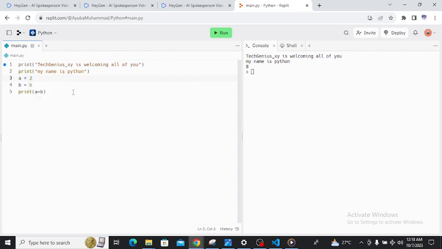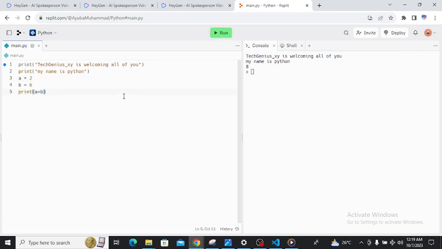I don't want to make this video very long, so I want it to be very short. To cut the long story short, let's just say A is a box that is storing 2, and B is a box that is storing 6. Just like your normal math, 2 plus 6 will give you 8. If you run this again, you are going to have the same thing.